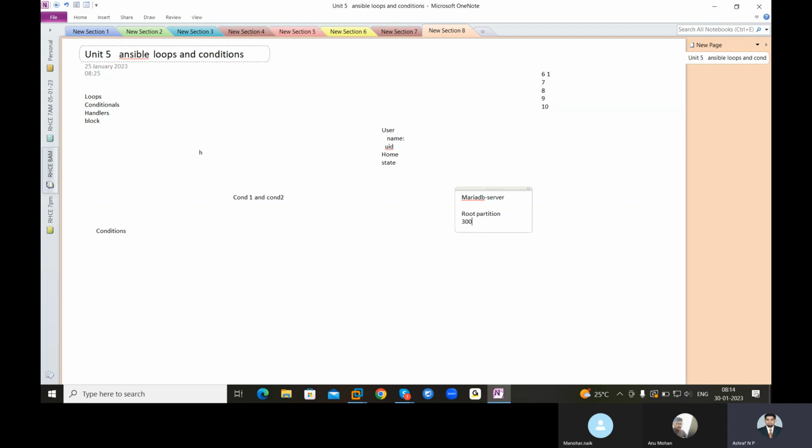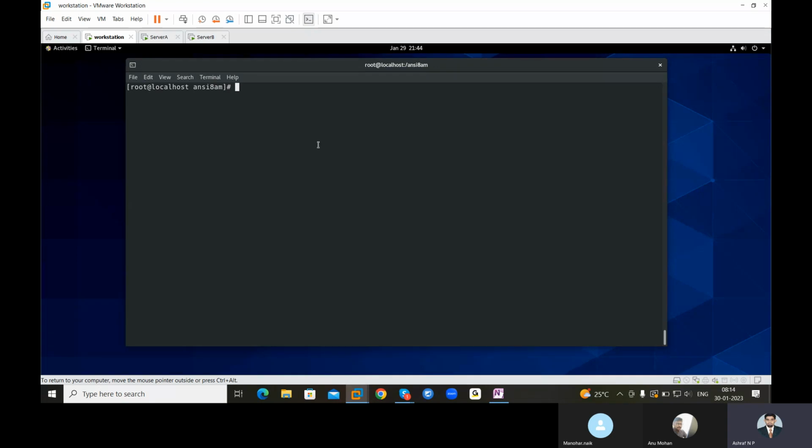Very easy. Let's try. Before doing this, I just want to show you. I'll gather the facts of server A, we will do it on one machine because installing MariaDB on two machines will take time. I'll say ansible server A or B -m setup, and I'll say -a filter equal to, and give the filter name.